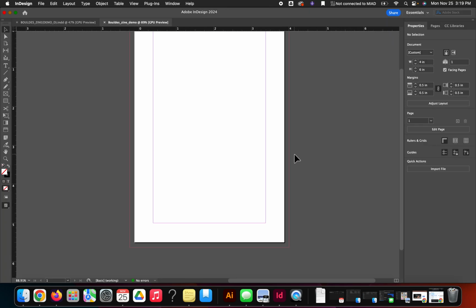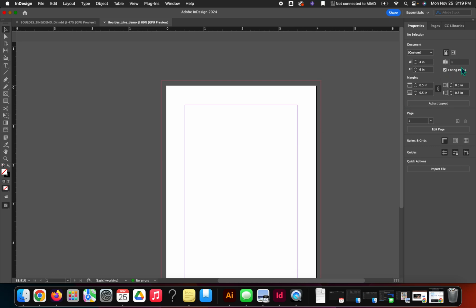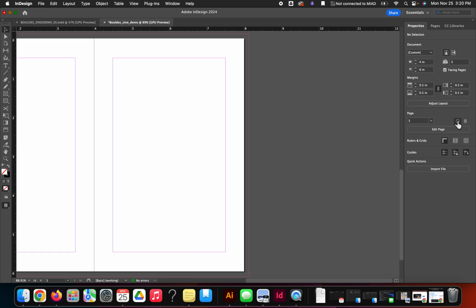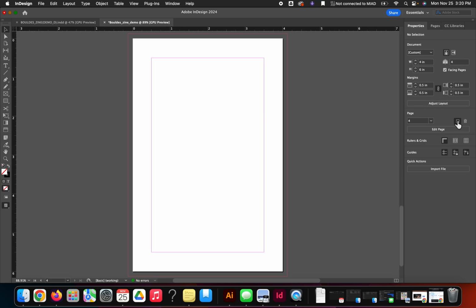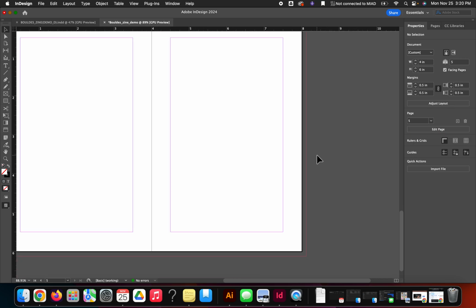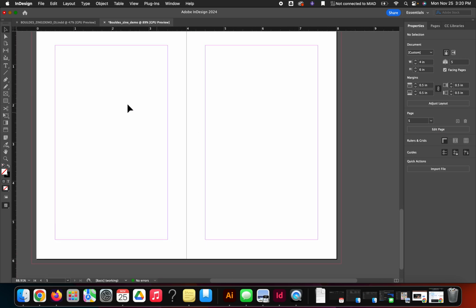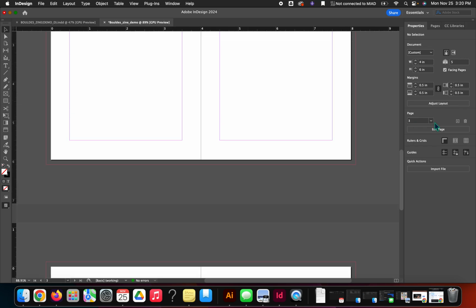So here we are. I have my first page here, and I meant to add more pages, so I can always just press that create new page. And the more I add, when I add them in twos, they will add in spreads. So a spread is essentially just 2 pages that are going to be facing towards each other.